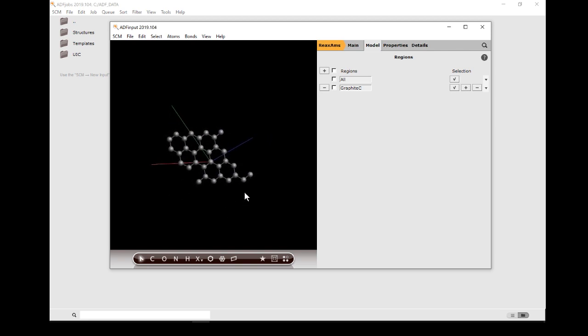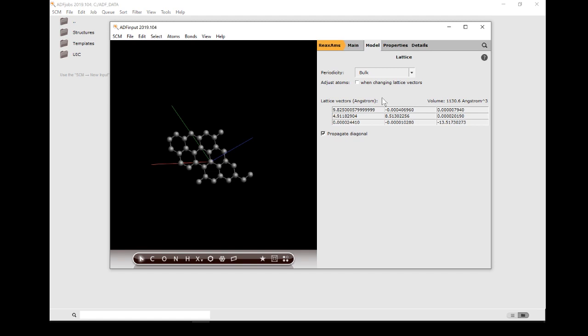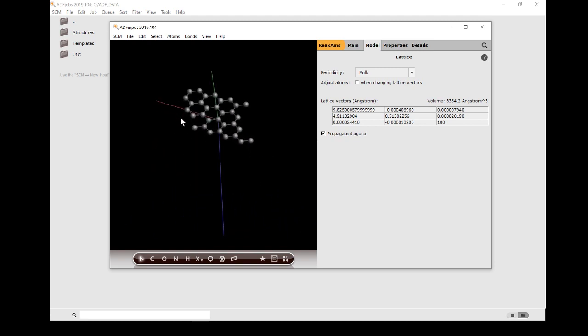And next up, we're going to make our unit cell a little bit bigger, so we have a bigger lattice and a bigger layer of graphite, and we're going to model lattice, and we're going to change the Z component of the third lattice vector to 100, which is this one. Okay, now essentially we have one layer of graphite, but it's still quite a small layer. But now we have extended the Z-axis so that when we bounce the buckyball, we have enough space to work in.